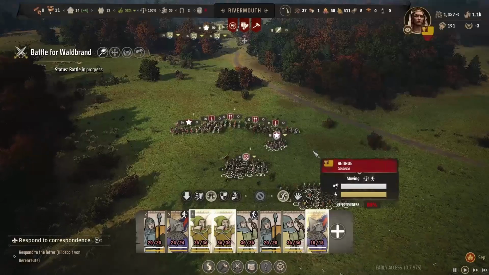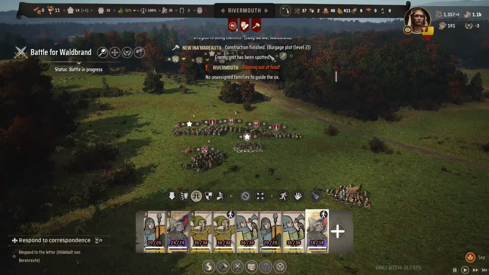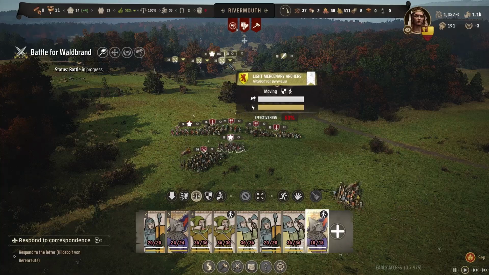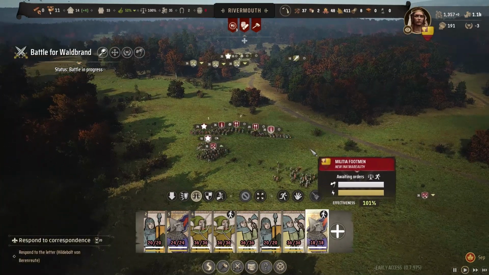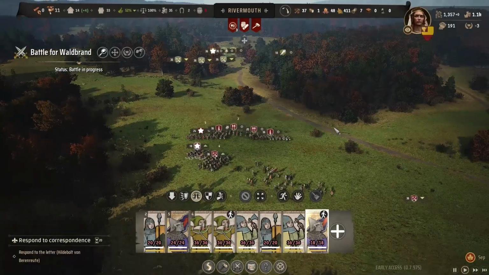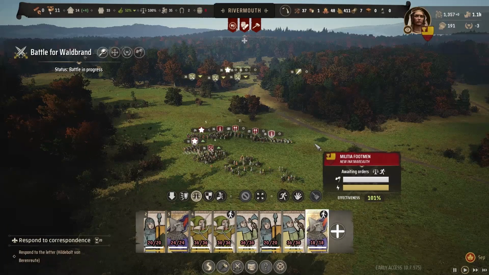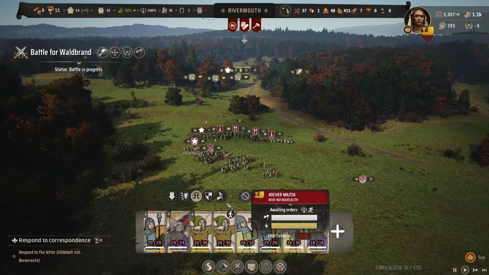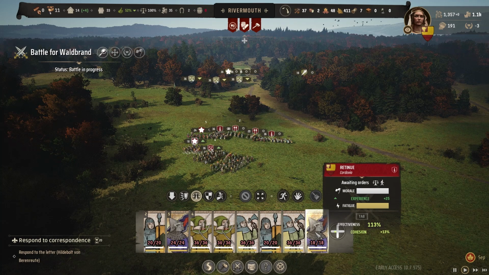All right, so how many units do they have? They have 1, 2, 3, 4, 5, 6, 7. Oof. This might be a rough one, everyone. So let's let them get a little closer. See how we hold. I mean, we have a pretty beefy army. We'll probably take a decent amount of losses. That's what I'm thinking. I'm thinking we'll win, but we'll probably have some significant losses.